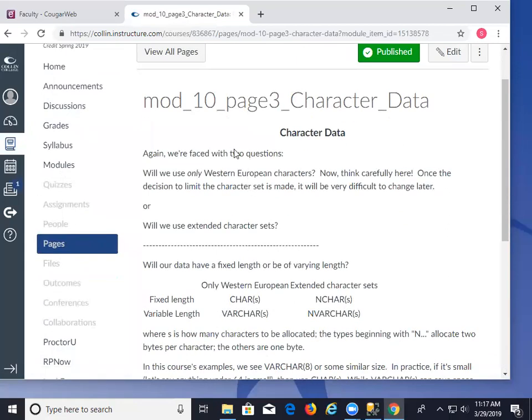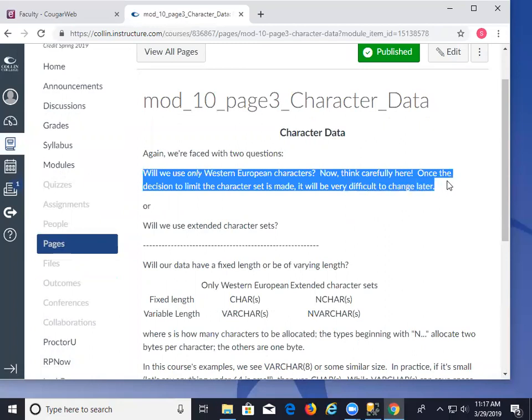Character data. We are faced with two questions. Will we use only Western European characters? ASCII. What does ASCII mean? This is not a test question. What does the A stand for?